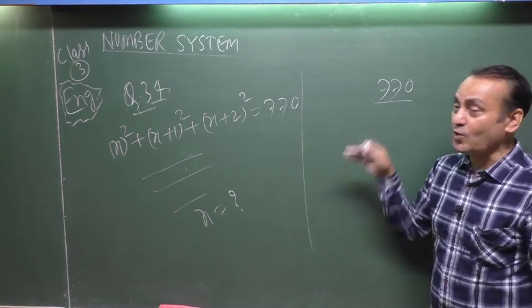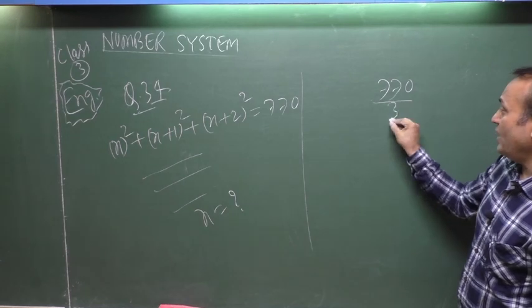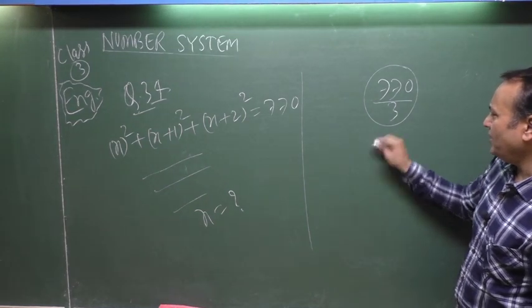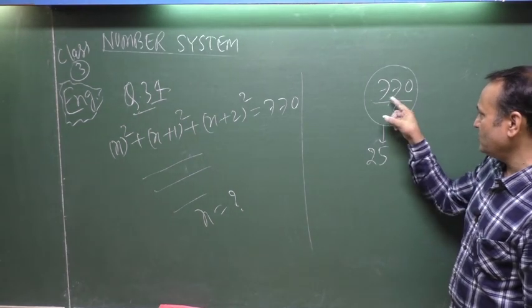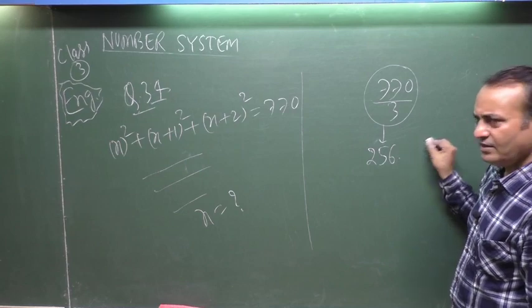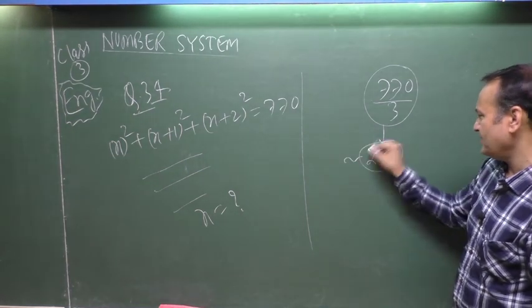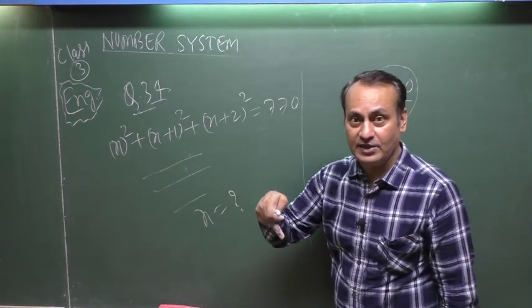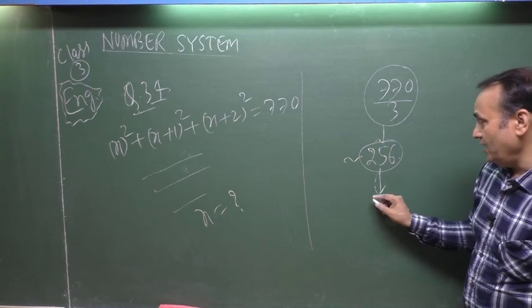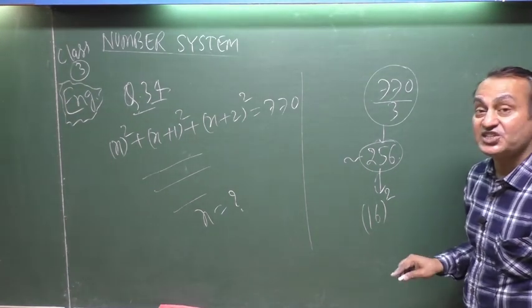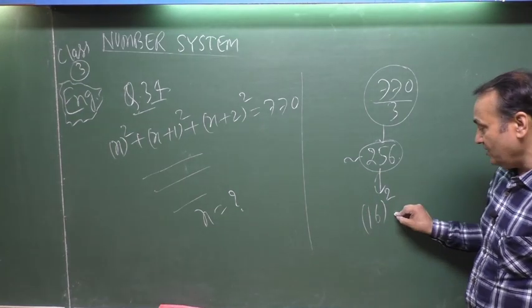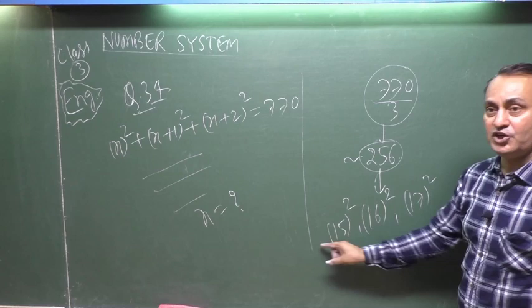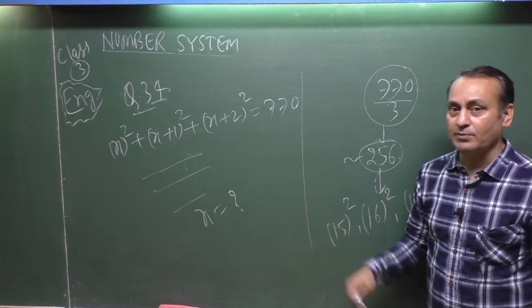770 is the sum total of squares of 3 consecutive natural numbers. That means you have to divide this by 3. After division, it comes 256 point something. Decimal, no need to write down, near about this one. And you have to think about this. 256 will be at the middle since the bases are at the same interval. 256 is the square of 16. That means the middle number is 16, and thus the next number will be 17, and the prior number will be 15. These were the 3 consecutive natural numbers, and after squaring and adding, the result must be 770.